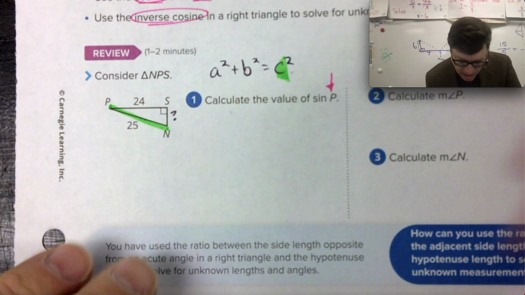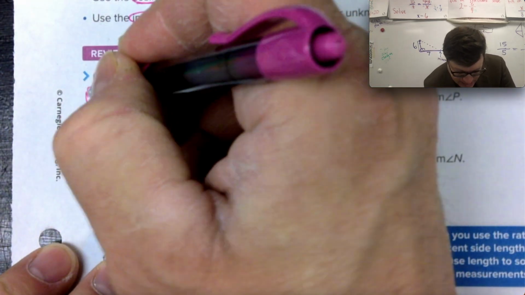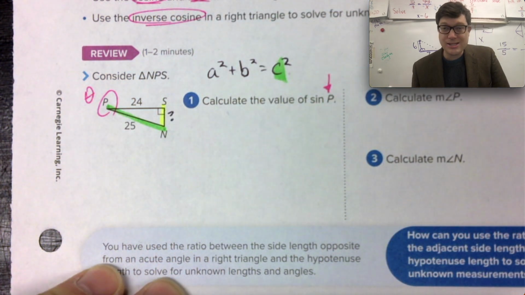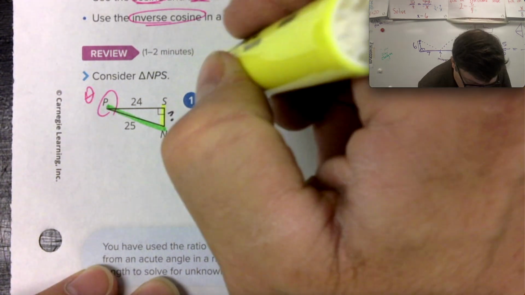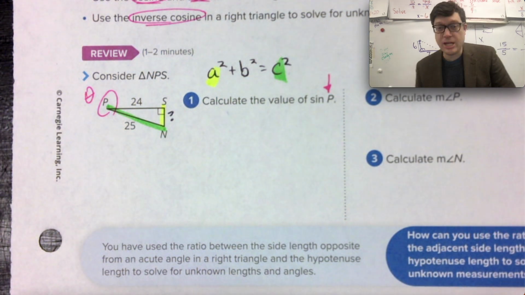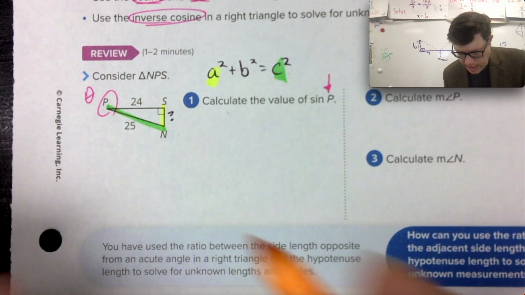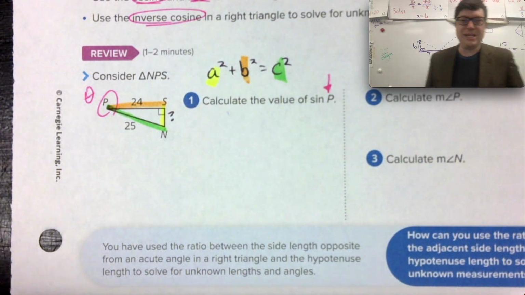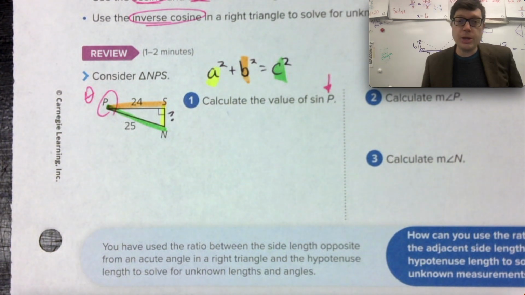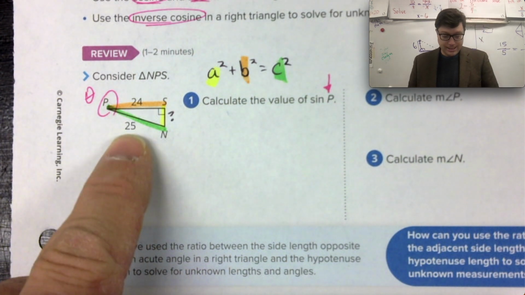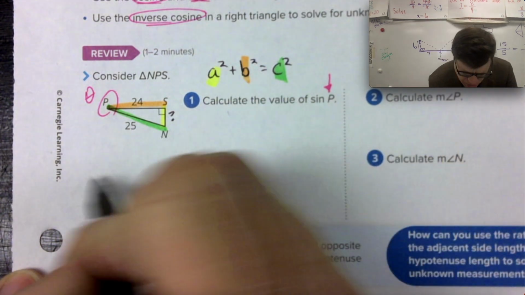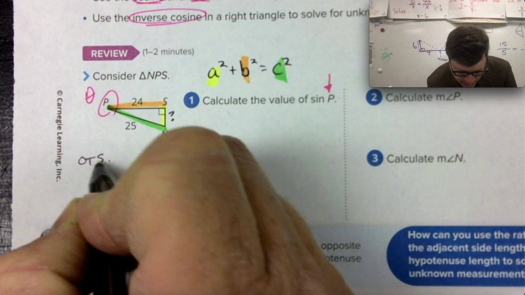And then if sine P is identified, that's our reference angle. That means SN is the opposite side of our reference angle. Call that A. And then the adjacent side is the only one that's left, but adjacent means next to. So that's that side, B. Using the Pythagorean theorem, putting our C and our B into the formula, we can solve for A. So this is work on the side.